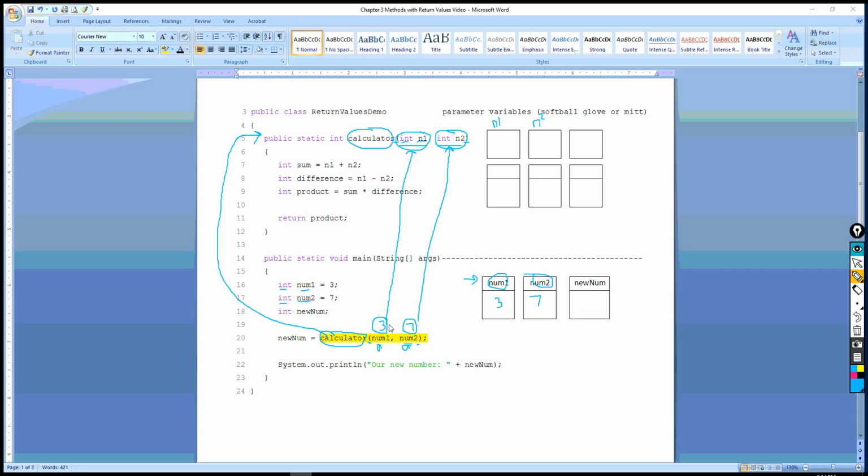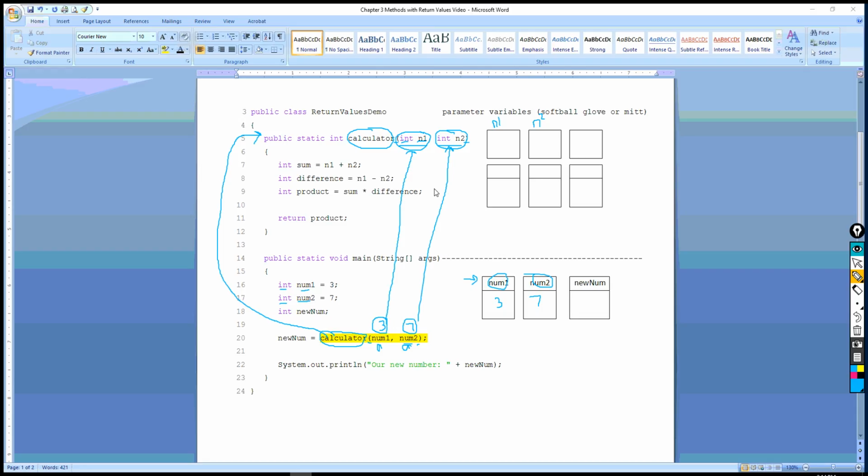So these are the balls, or the items being thrown, the football, the softball. In this case, these are the softballs, and these are the mitts or gloves that are going to be receiving the pass.